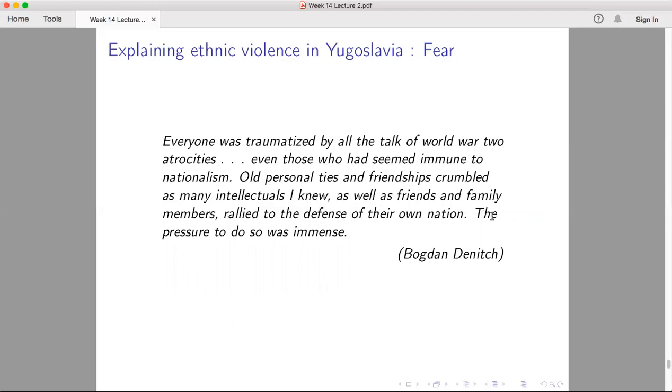The pressure to do so was immense. And that pressure only increased as we saw actual state militias coming around and trying to exterminate populations, right? So even though we had a situation of relative ethnic harmony beforehand, as we see the growth of politicians talking about ethnic tension, recalling these memories of persecution, and armies actually moving through towns, we see these harmonious ethnic relationships between individuals deteriorate over time.